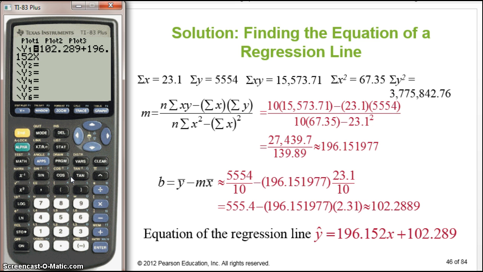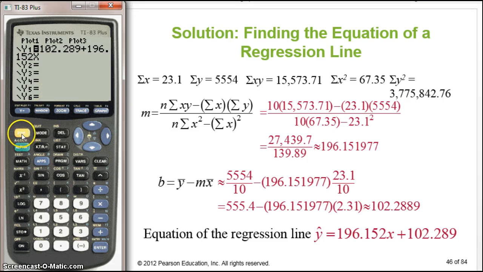Probably what's more important though is, like I said earlier, what if we wanted to know how much carbon dioxide is estimated to be emitted when you have a GDP of 2? Okay, if we plug in a 2 for x, what do we get for y? So if I wanted to do it by hand, I really could just take 196.152, multiply it by 2, and then add the y-intercept. I could do that in a calculator and just have it shoot out the answer for me, or do it on paper and pencil and get the answer that way. Or I could just tell the calculator, if I gave you these x values to plug in, could you tell me what I get for y as an answer?